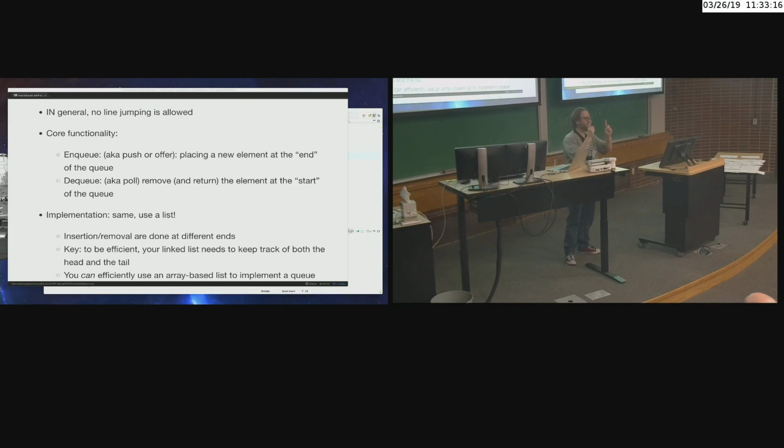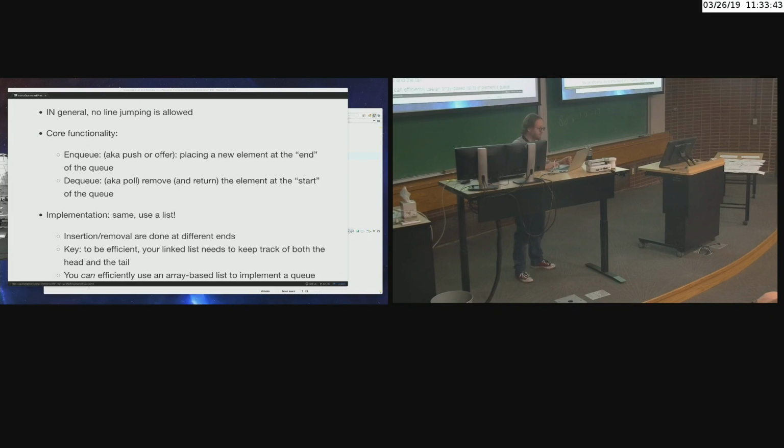Keep inserting, keep removing, keep inserting, keep removing, and just have these two floating numbers going all the way across. At some point, you might need to resize it. If it's full somehow, then you might need to resize it just like an array-based list. But you can efficiently do it. It's just that it's a lot harder. There's a lot more to keep track of. There are a lot more failure points, so why even bother? Just use a linked list, and you're fine.